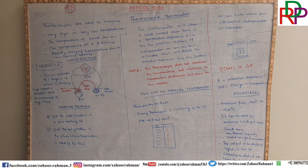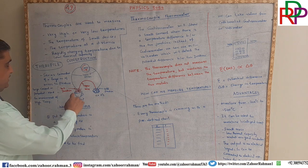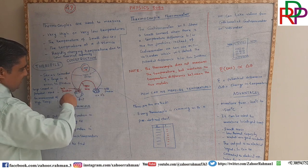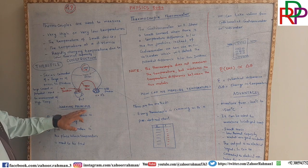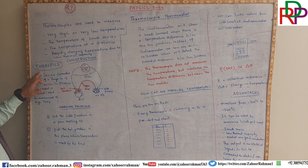So keep these things in mind: in some literature you will find galvanometer, and in other literature you will find millivoltmeter. Both are the same, either potential difference or current will be observed. So this is the general construction, and now the working principle. We will discuss the thermopile in a moment.